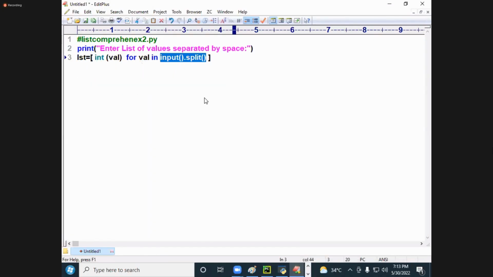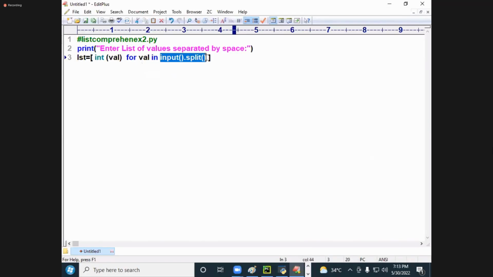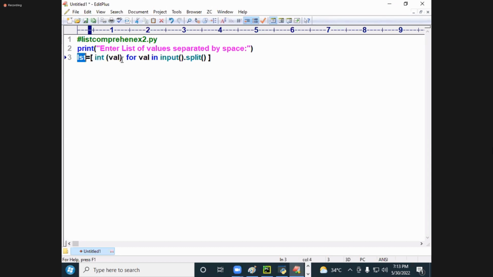First, which one is executing here? Input of split. That will be converted in the form of which type? List. The first value coming, which type? Earlier I applied one operation, value star star 2. Today I am applying what? Conversion. Now I am getting into where? List. No problem. See here. Oh, beautiful answer.